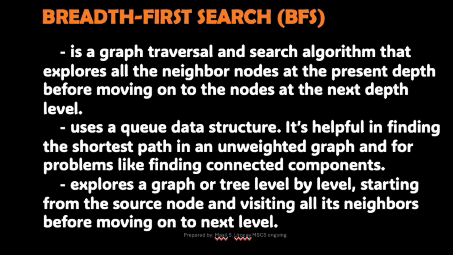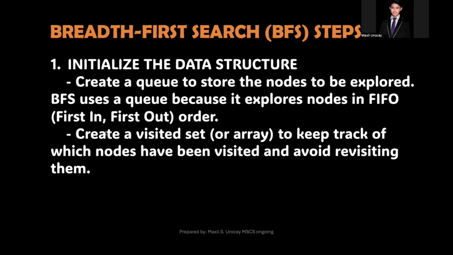Next, there are steps for breadth first search. First, you have to initialize the data structure. You create a queue to store the nodes to be explored. Always be mindful that we are using the queue data structure because it explores nodes in a FIFO manner. FIFO means first in, first out, as we have already dealt with in our previous discussion. That means we can insert an element at one end and delete at the other end.